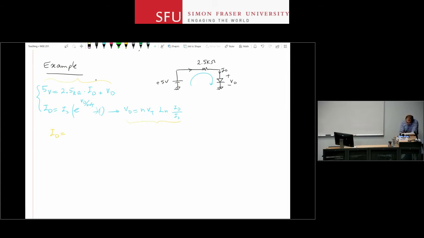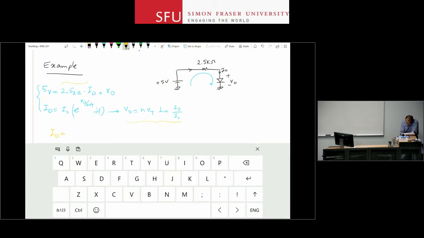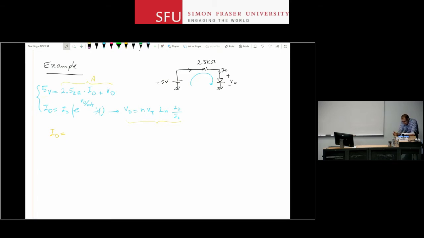So let's just call the right-hand side of this equation A. Let me look at this circuit. It's a 5-volt power supply and a 2.5K resistor. If the diode was ideal, I would have a short circuit, and then the current would be 5 divided by 2.5K. I just realized that I'm pointing at something that you don't see at home, so sorry about that. If the diode was ideal, this would be a short circuit, and the current through the loop would be 2 milliamp. That's a good starting point.